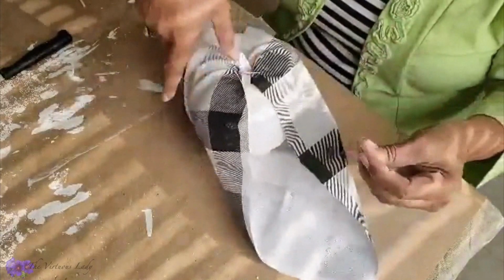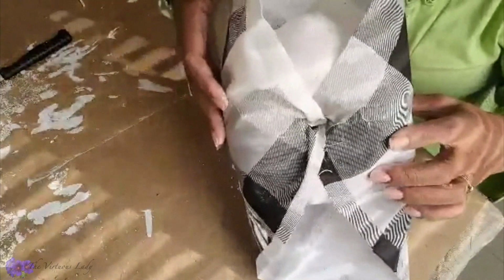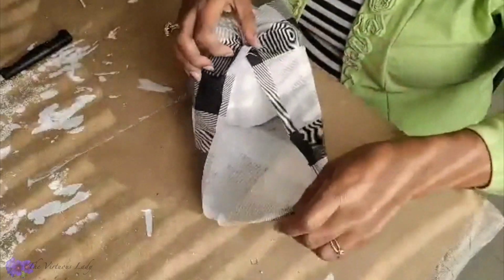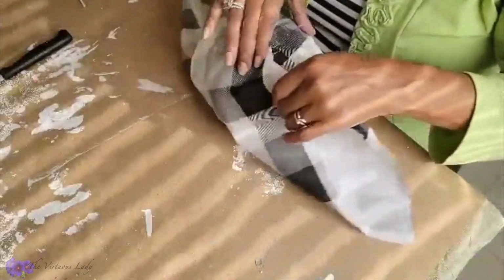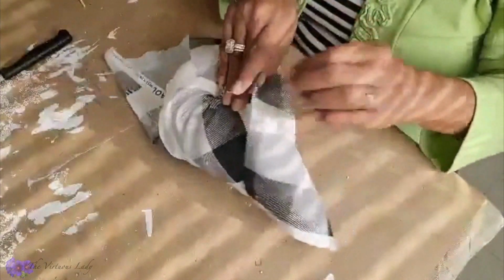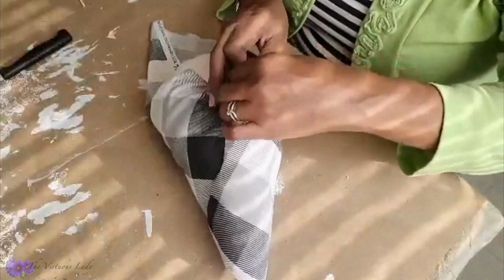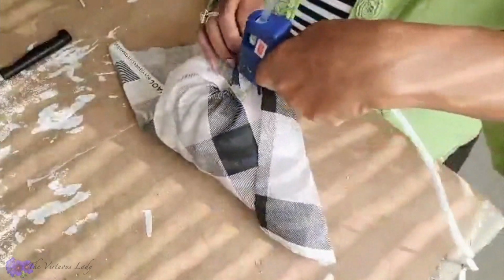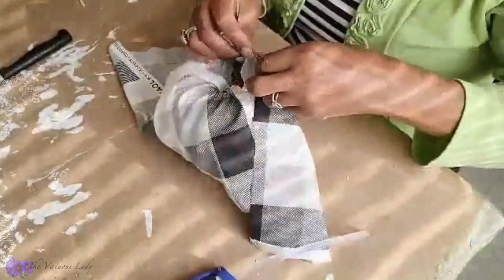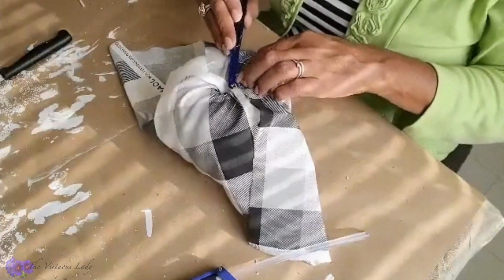Got a few dabs of paint on my hands, spots that didn't dry all the way. And this is the way it's looking so far. And then what I'm going to do with the rest of it, just try to gather it up. Some pieces are going to be a little shorter. I'm just going to hot glue it. Actually, I'm going to use this so I don't burn my hand.